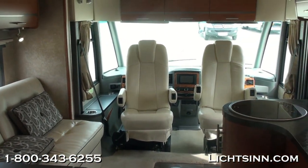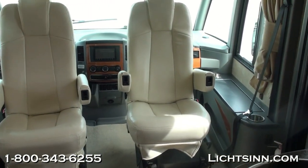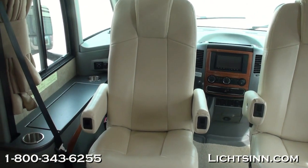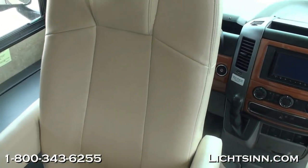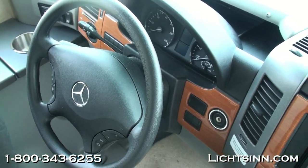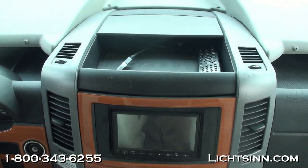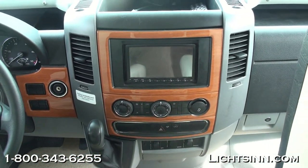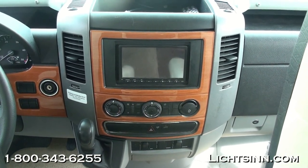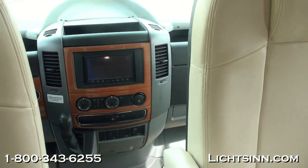Sliding back up to the cockpit, there are alternate locations for the movable pedestal table and a full bank of overhead storage cabinetry. The comfortable FlexSteel front seats rise up on a mechanical lift and rotate to become integral living components. Inside the dash is the upgraded instrument panel applique system in Sunset Cherry. The coach features powered mirrors with defrost, cruise control, tilt and telescoping steering, and keyless entry for the main door. The factory-installed infotainment navigation system features GPS for the U.S. and Canada, Bluetooth hands-free calling, integrated rear and side-view camera display with split-screen capability, DVD playback, iPod/iPhone/USB MP3 capability, and Sirius XM satellite radio. Automotive climate control and an RV battery switch for the head unit are also included.